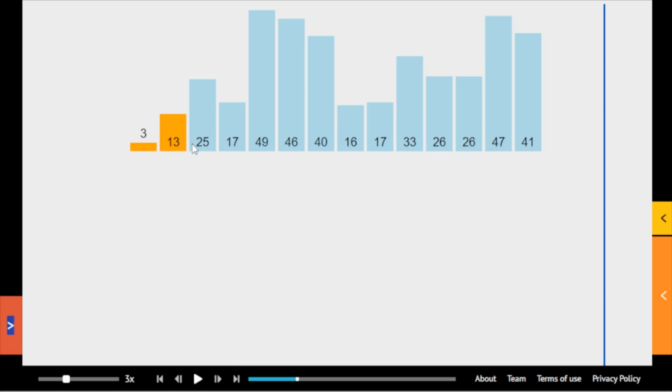Then we find the minimum in the remaining array, leaving the first two elements, and this is done n-1 times so that we can get our sorted array. You can see the remaining transition for selection sort.